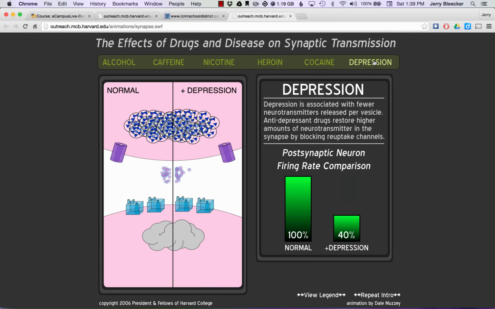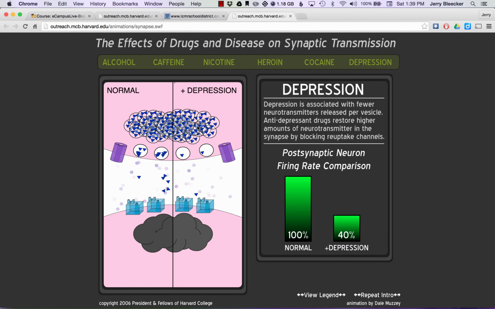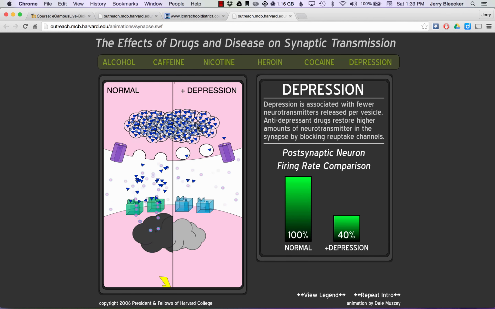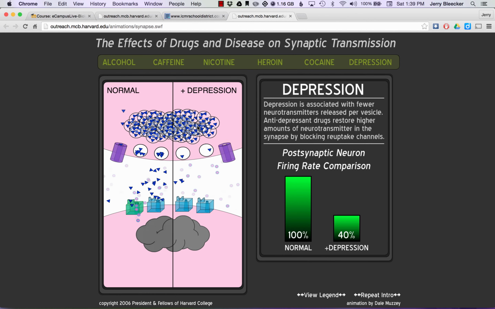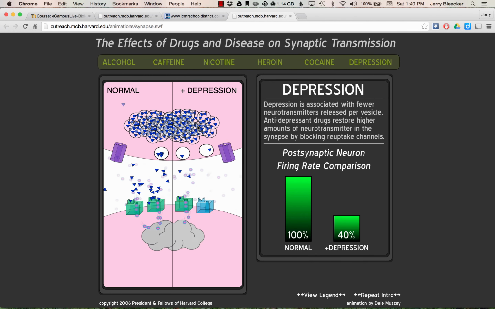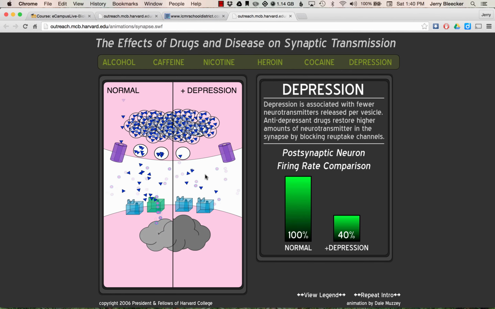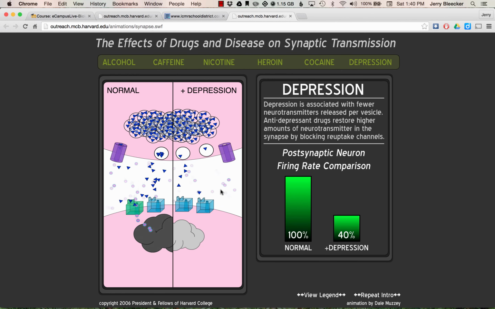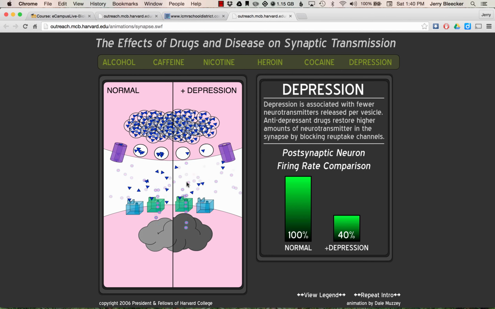Last one I wanted to chat about was depression. Now, in depression, not as many neurotransmitters are being released, so there is chemical treatment for depression, but you've got to be pretty careful with your doses, right? You don't want to interfere with sleep cycles either. But we need to get the amount of neurotransmitter up to snuff here. It's not firing as much as it should, right? You can see the healthy side is a buzz of activity, and over here, not so fast.